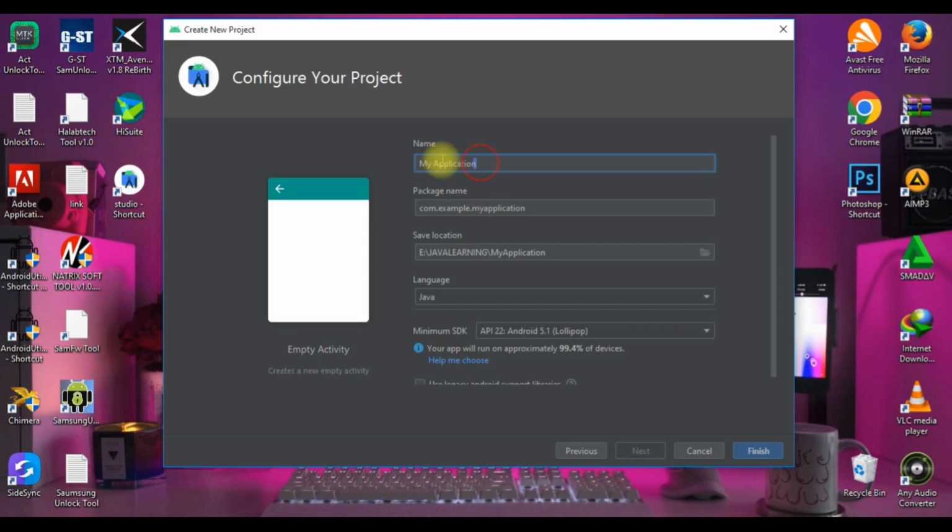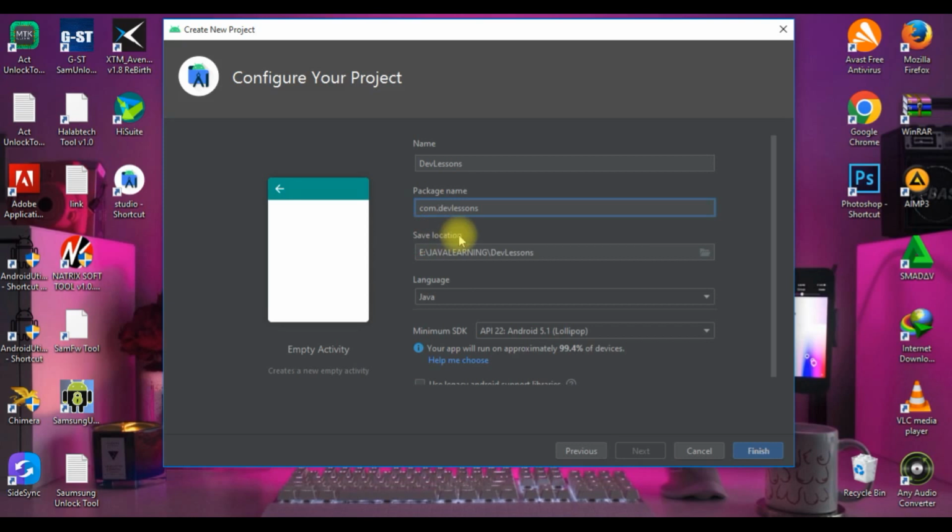So now this is the name of your application. So we'll say dev lessons. As you see, this is the name of our application, Dev Lessons. Then this is the package name of your application. So for this Dev Lessons, I can say .com lessons or .com dev lessons. It's very simple.